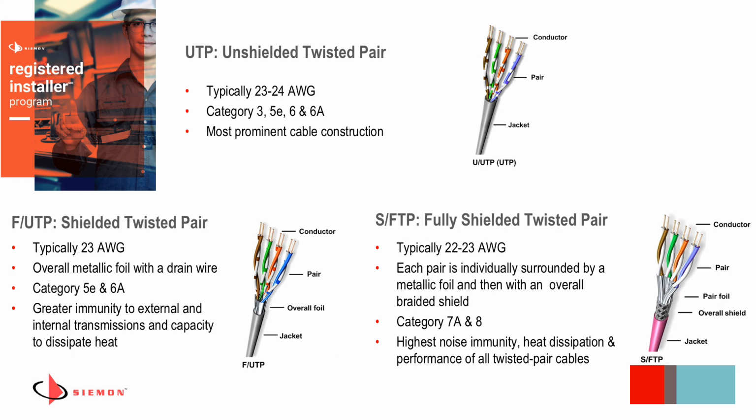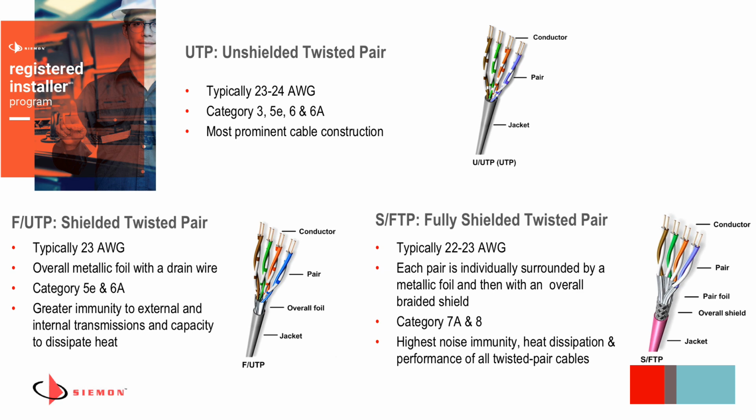The next level is referred to as fully shielded twisted pair, or S/FTP. And as you can see there, in this case, each pair has an overall foil, and then there's an overall shield. In this case, it's actually a braid, which is what the S stands for. There are some constructions out there that are F/FTP, which has individually foiled pairs with an overall foil. The S/FTP is what you're going to see for constructions almost exclusively for Category 7A and higher, meaning Category 7A or 8. It also has larger conductors, 22 to 23 gauge, which is required for some of the performance levels of Category 7A or 8.